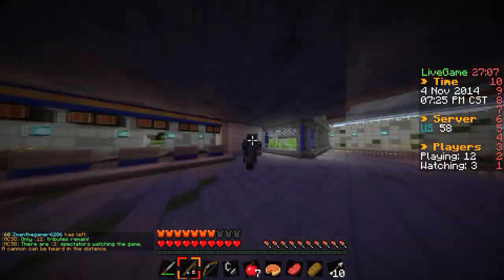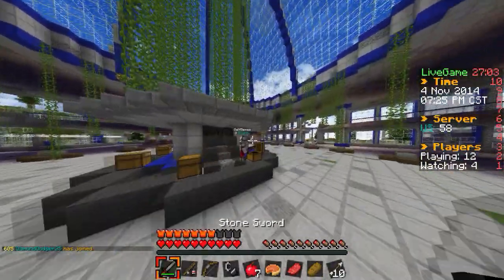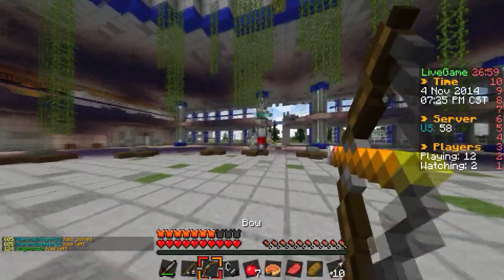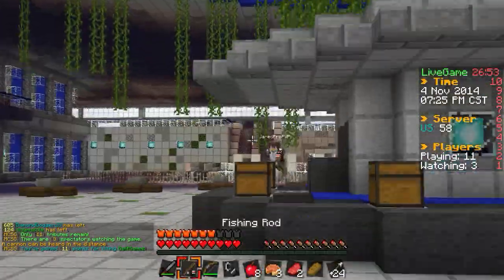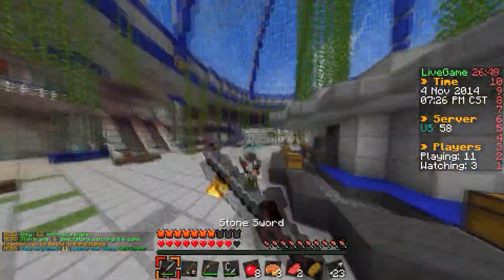Oh, that dude's like full iron. Galf Games. Alright, dude, let's go. Let's do it. Bam, bam. You made a big mistake. Alright, there we go. Let's do it. Alright, did we have a diamond? No, we did not have a diamond. There's also another person here. Alright, good enough. Alright, let's go.